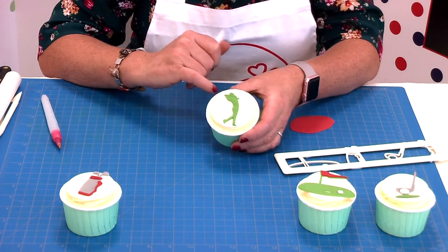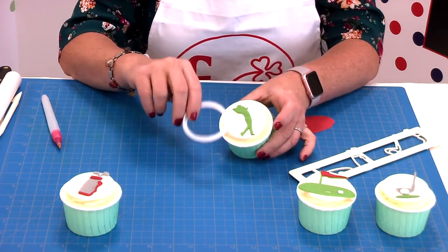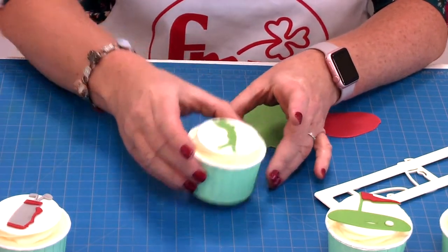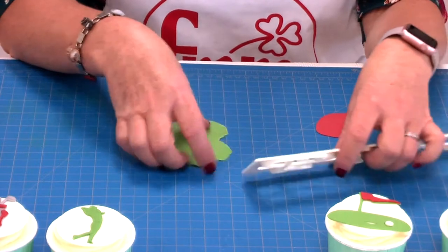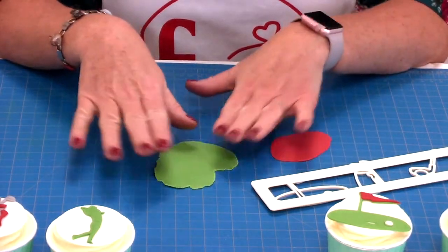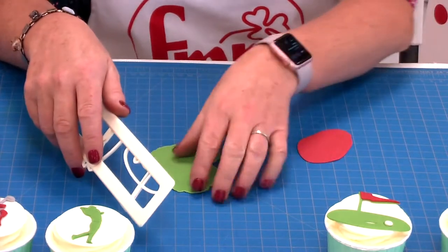I've made the decorations and I've got them sitting on a little disc. The disc has been made from the large circle cutter from the geometric set. I'd normally make those up the night before so they're nice and dry. So I've rolled out my green modelling paste and some red modelling paste, and I've left it sit for approximately 5-10 minutes. It depends on the weather really.